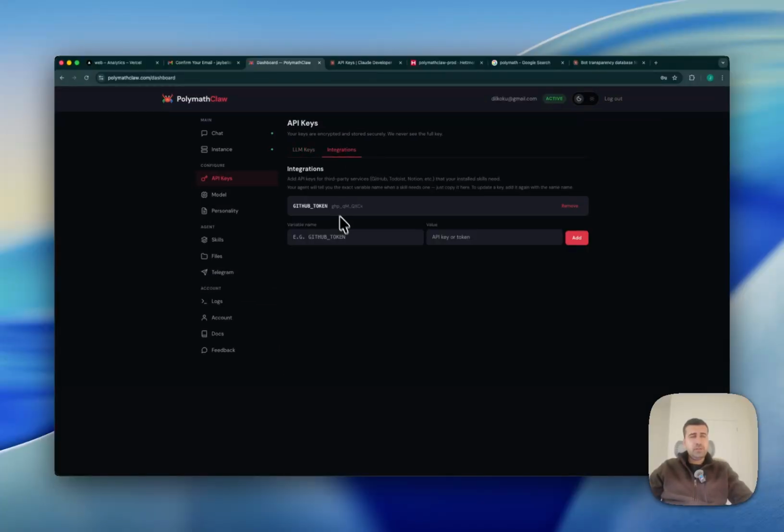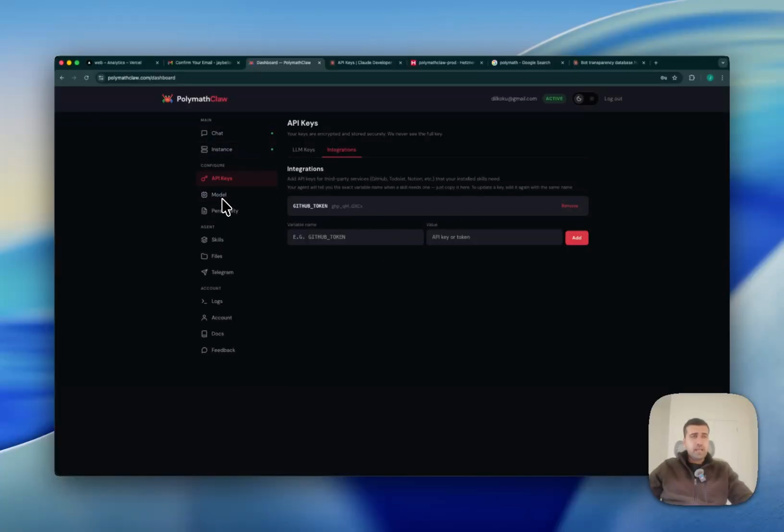And this integrations, this is where, let's say you wanted to connect to your Gmail, your Notion, or your GitHub. The chat will instruct you on how to get your token from them, and you paste that here. And then from there, it's able to, let's say, access your Gmail if you wanted to send emails for you, push code to GitHub, automate tasks on Slack or Notion. So I'm going to show you guys in this video, we're going to push code to GitHub, and I'll show you guys how that's going to work. I already have a token here, but I'll add another one because this is probably expired.